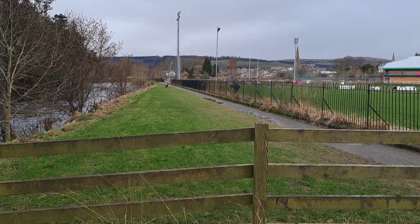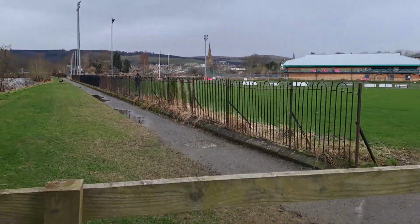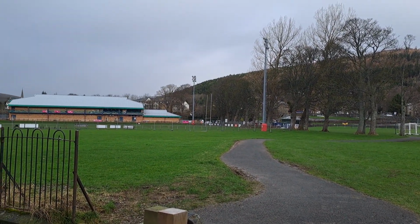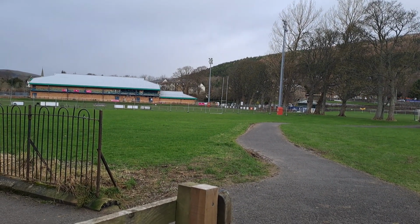So this is where we started. If you're going back to your car, just along there. I'm going to go up this way, which is on one of my other videos. I'm not going to film it, just follow it round. That's the end of this walk. We call it 52 steps. It's about an hour long. You can stop, have a picnic on the riverside. There's a wee seat along there. Just unfortunate Janet's Brae is off for work at the moment. I'll do that another day, and I can show you that.